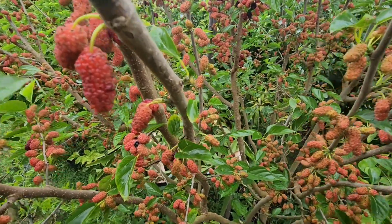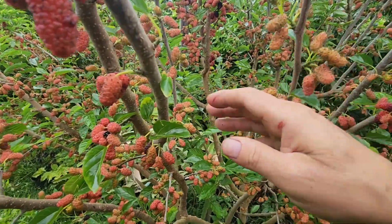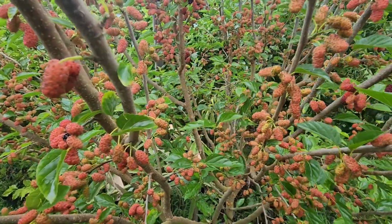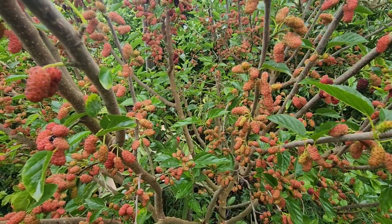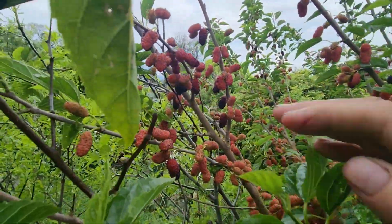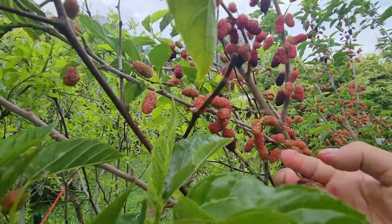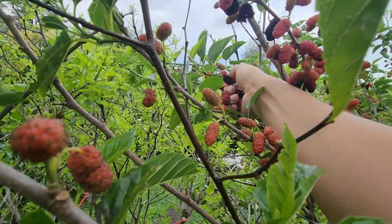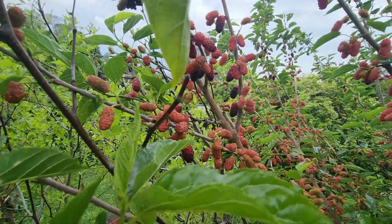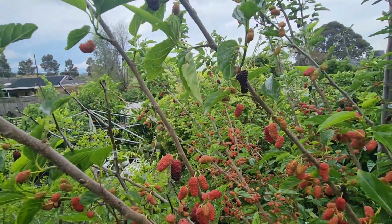Kim told me there was a tree like this back in her town in America that no one ate from, not even the birds, no one. And it was loaded like this, and the berries would be all fully ripe. They'd be all black, and no one ate them. Not the people, not the birds, nobody. It was in the woods, you know, in the wild. And I thought, wow, how can that be possible? Where are the birds? She said she never saw birds eating the mulberries. Wow, imagine living somewhere where there's no birds.